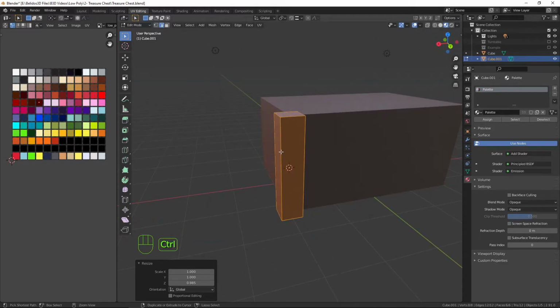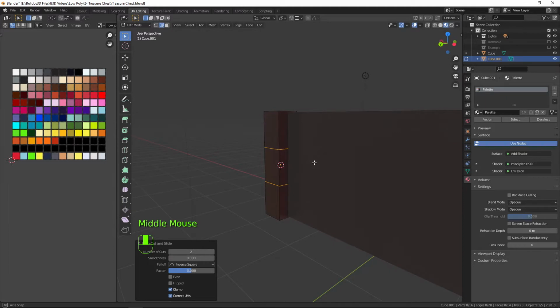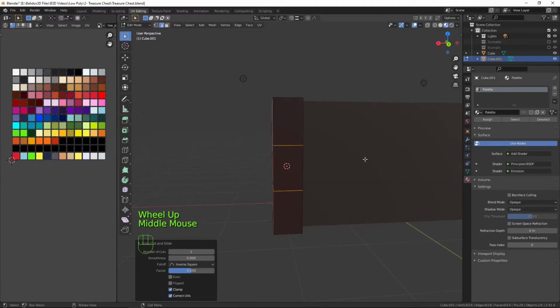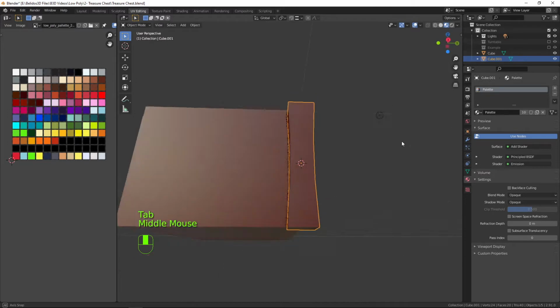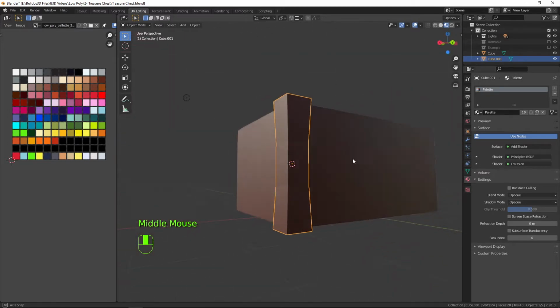Now if I press Ctrl R while hovering over the mesh and then scroll it up once, I can add 2 mesh loops, edge loops. I can scale them in, excluding the Z-axis by pressing Shift and Z, and just bring them in so that it gives them a nice little curve. Right.